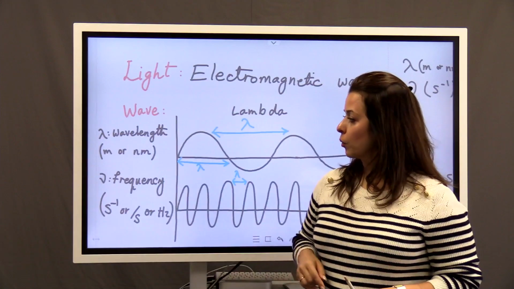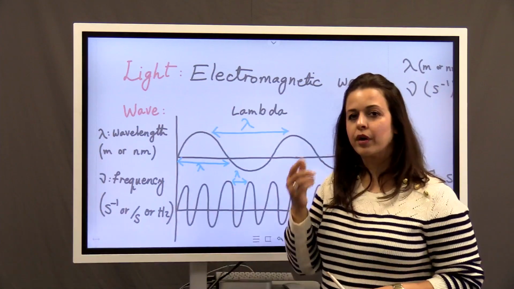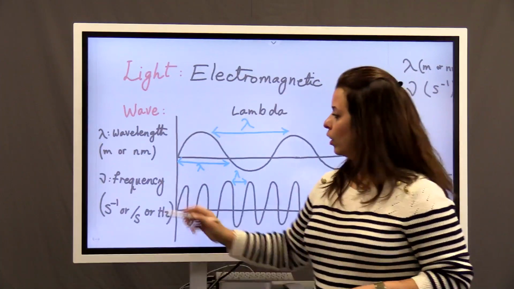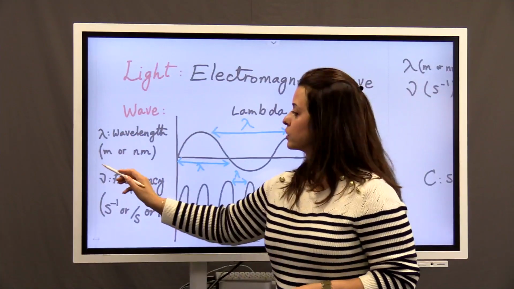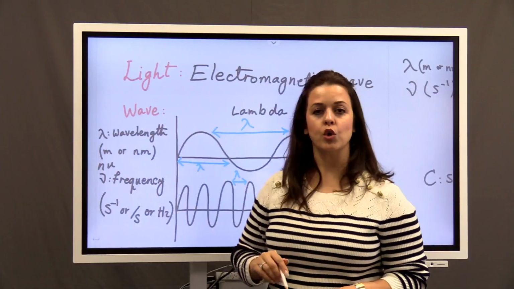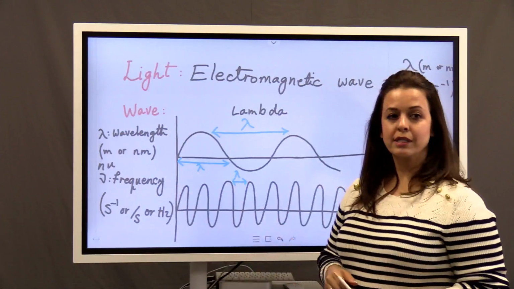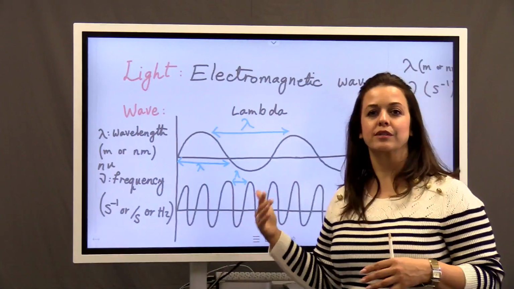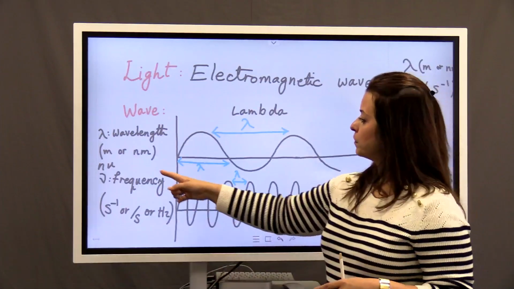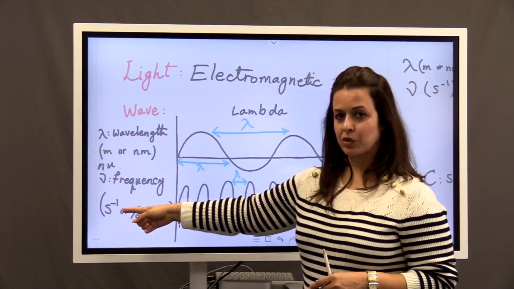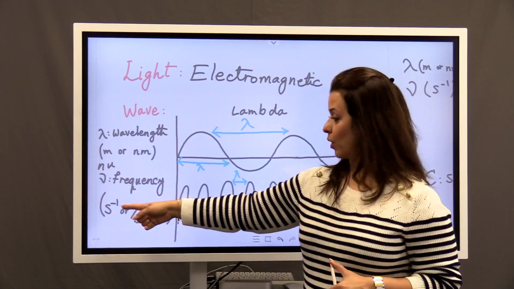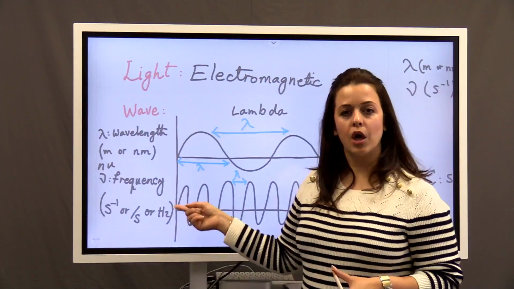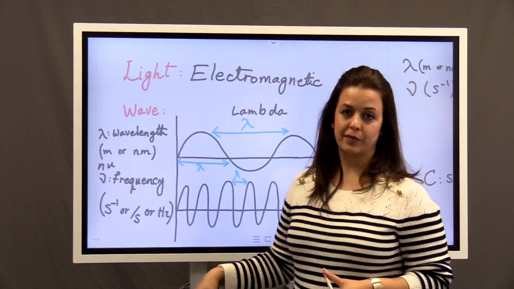Another element in waves is the frequency. You have heard about frequency, about radio waves and the stuff. We show it with the letter nu. This is like a curved V, it's called nu. It's another Greek letter. And it's frequency. Frequency means how frequently a wave passes through a certain point. The units for frequency are per second, which we show as s to the power of -1, or per second in the bottom of a fraction, or we also call it hertz, Hz.